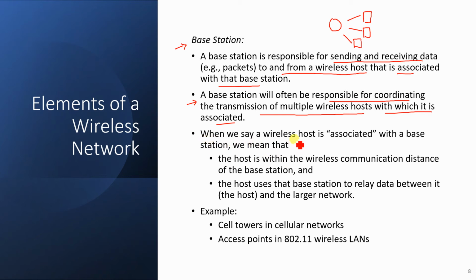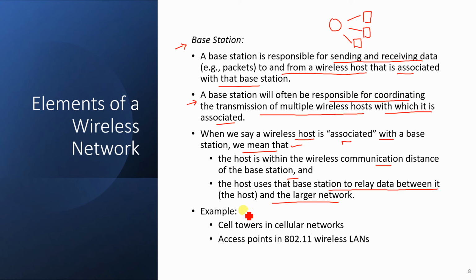When we say a wireless host is associated with a base station, we mean that the host is within the wireless communication distance of the base station, and the host uses the base station to relay data between it and the larger network. Okay, so this is the meaning of how the host is associated with a base station.